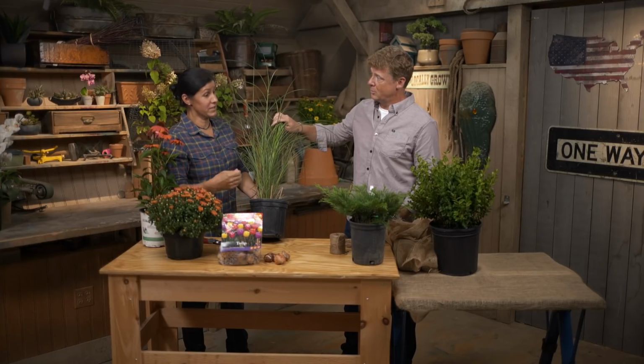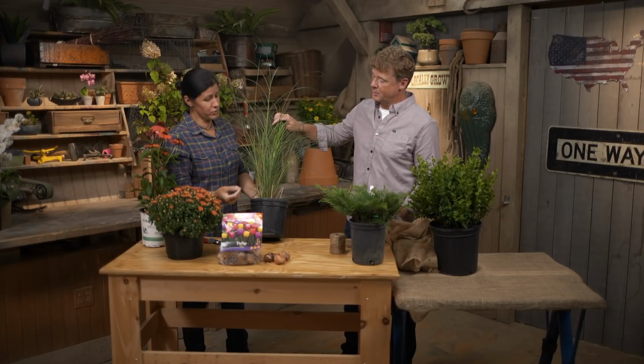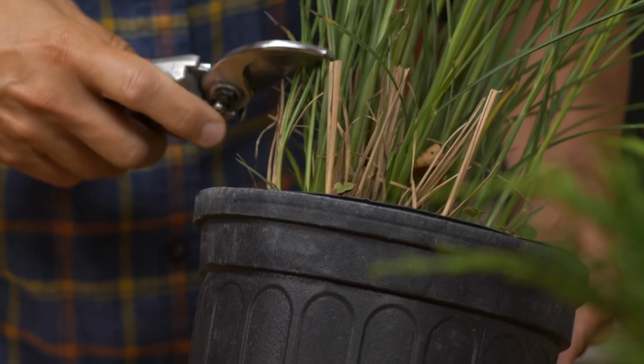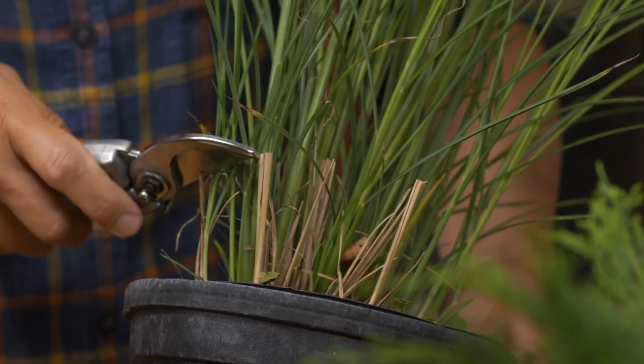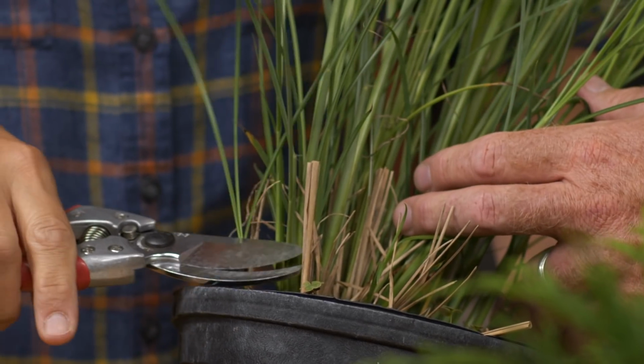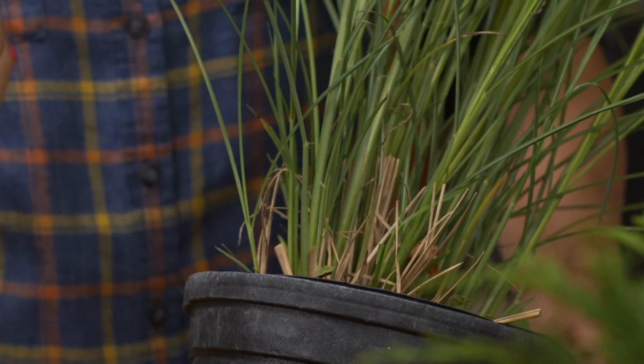You could do it now, but typically what you're supposed to do is cut them back in late winter. In New England, that's February, early March. You just want to get it before the new growth comes out. You could see how they cut this one back in the pot. To me, it still looks a little messy because this is where they cut it back last year. So that's last year's growth that's died back. If I cut it back a little lower, it's just not apparent and your eye doesn't go to it. My eye goes to brown things. I want to get rid of them. So late December if you don't want the winter interest. If I do want the winter interest, all this stays.